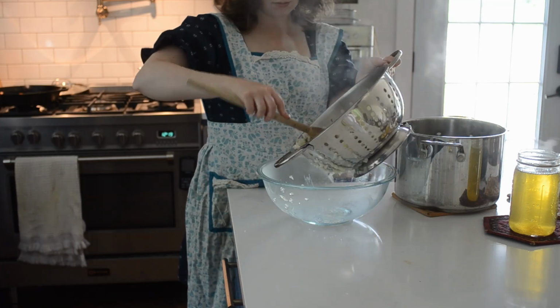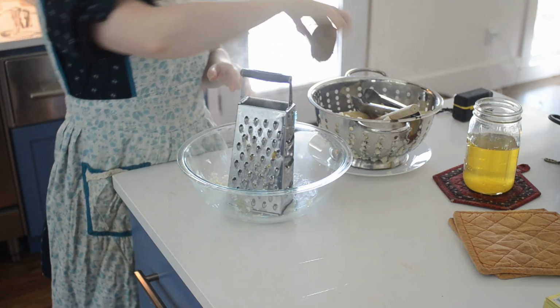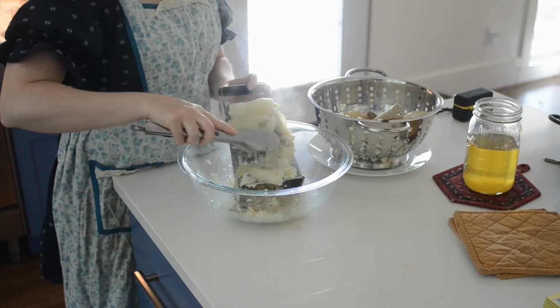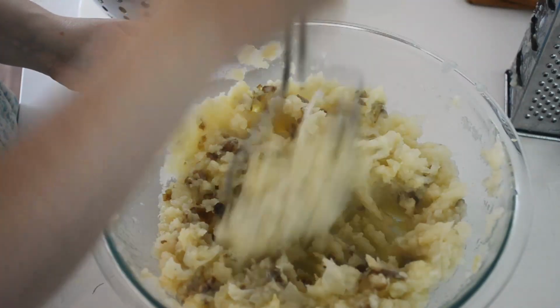I tried squishing them with a wooden spoon, which was just tedious. Then I switched to a cheese grater, but the veggies were too hot, so I switched to holding them with tongs, which was awkward, especially with the onions. I finally decided to just switch to a potato masher instead, which worked so much better, and I wish I would have used that in the first place.